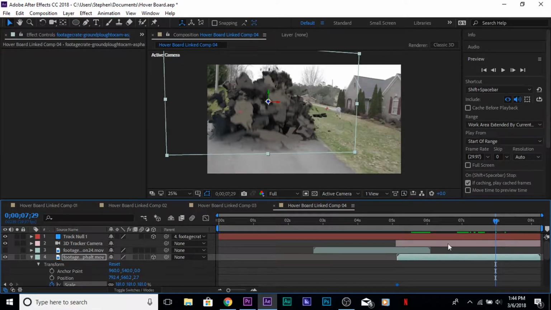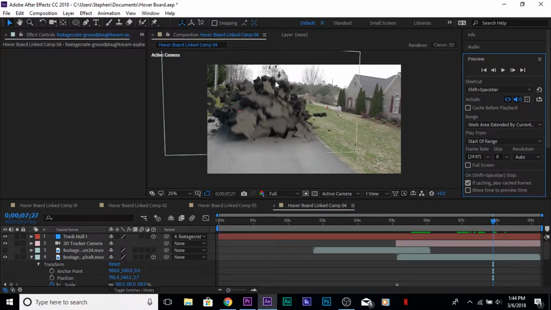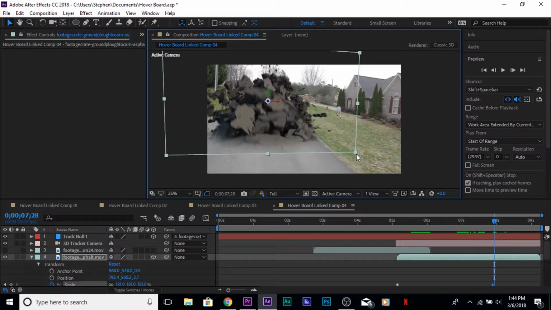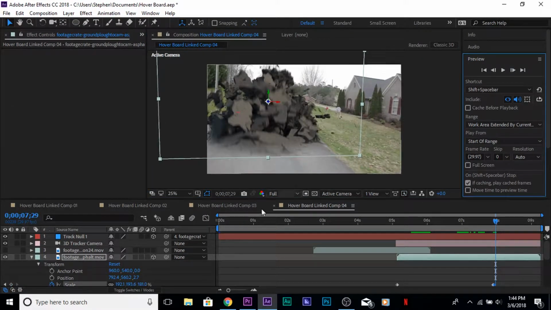Okay, so right here. Oh, that's a little bit too far. Okay, right here is about the last time that this scale keyframe is going to work. So now we're going to slightly increase the size.